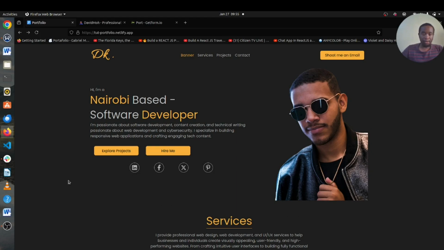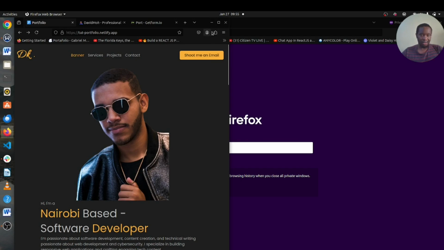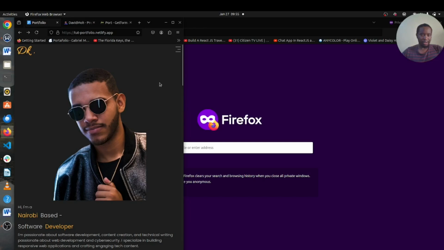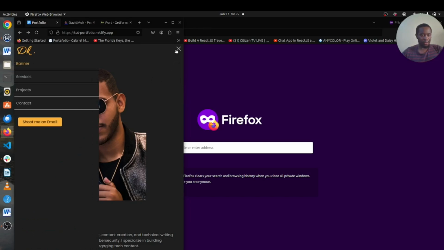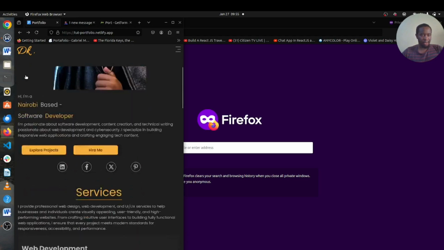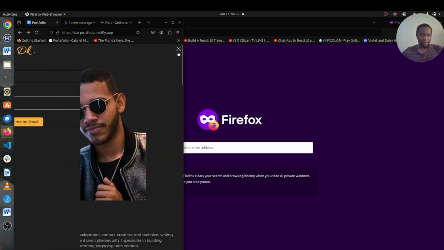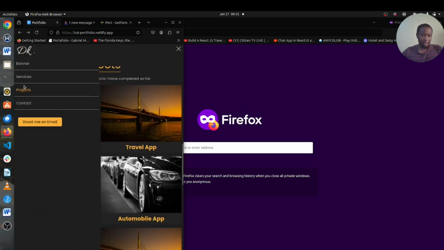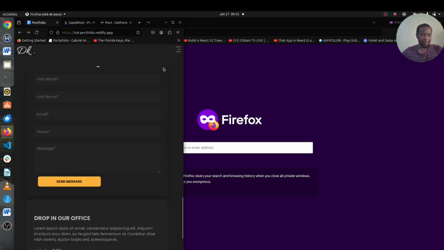Another good thing with this web application is that it is fully mobile responsive. On larger screens, as you can see, we have the nav bar at the top. But as the screen gets smaller, that's when it's gone, and then we are presented with this menu icon, then this smoothly sliding mobile menu. Then for the active component, the text color is different.